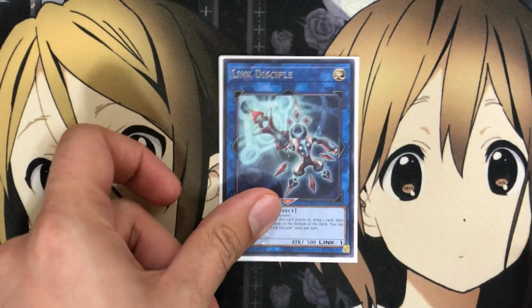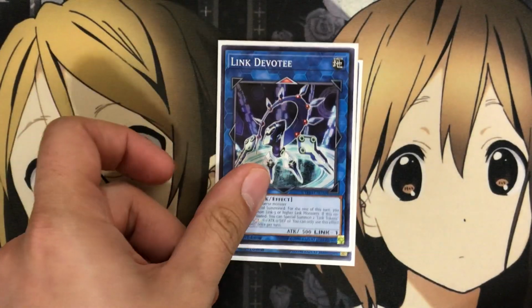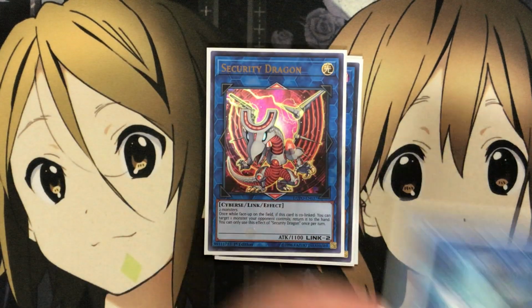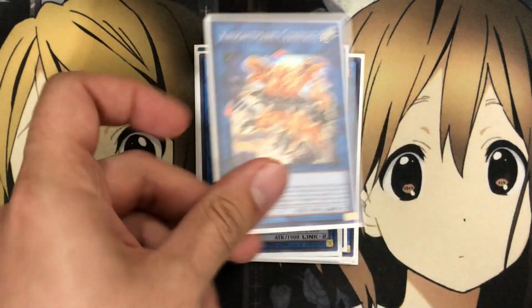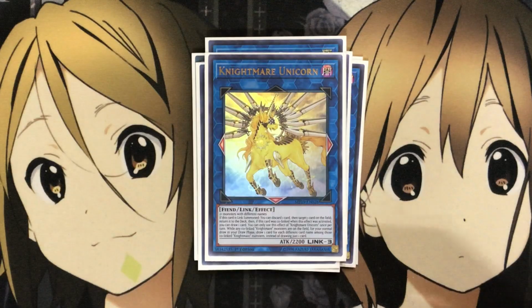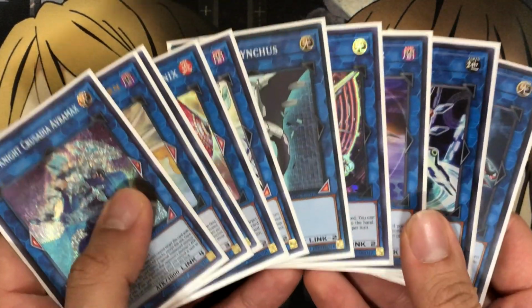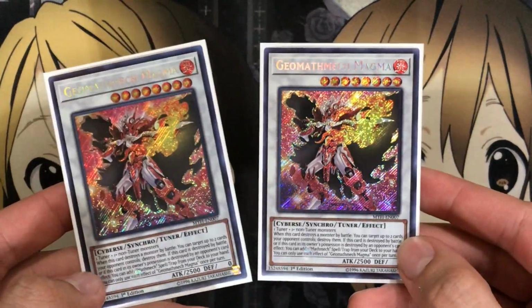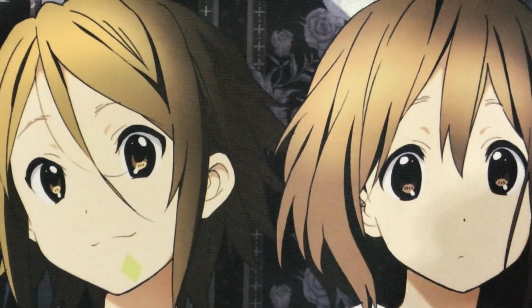And then I also run 1 Link Devotee, 1 Underclock Taker, 1 Security Dragon, 1 Land Fornicus, 1 Cyberse Switch Kid, 1 Nightmare Phoenix, 1 Nightmare Cerberus, 1 Nightmare Unicorn, and 1 Mech Knight Crusadia Avramax. For all the different Cyberse plays you have in the deck, it's very, very useful. And just being able to go into the Synchro plays or the Exceed plays, depending on what you go for, it definitely does help with all the different variety you can do for the deck also.